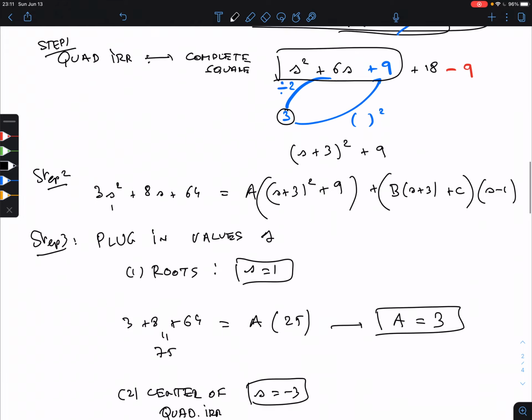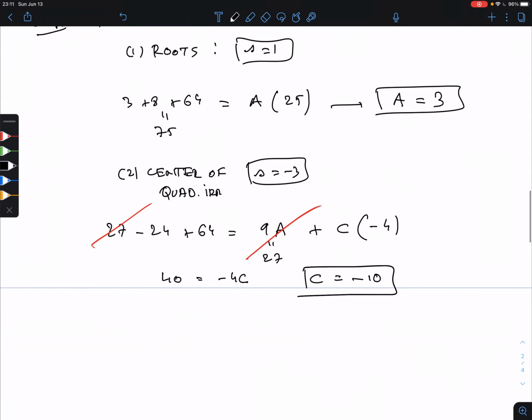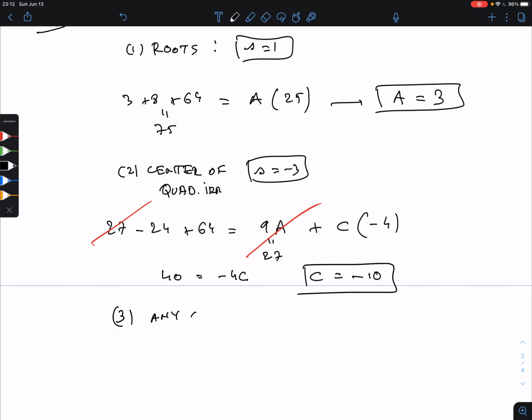Okay, so where are we? We still need b. So what do we do to find b? We run out of good choices, and so now we choose anything that is left. Any remaining choice is good. But of course, an easy choice, if you still can, is s equals 0. What I mean is if you have not used it yet, because if you plug in a number you have used, you get exactly the same result. That's how mathematics works. Each time you start with the same input, your output is the same. So s equals 0.